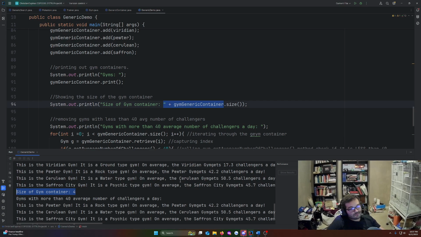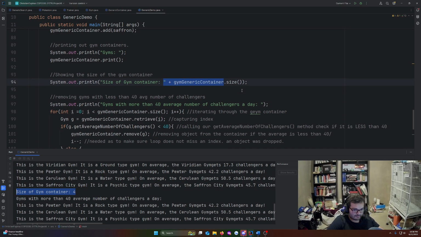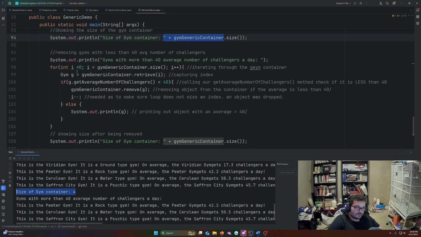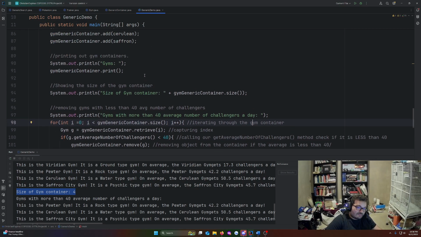So what if I just wanted to remove the gyms with less than 40 average numbers of challengers a day? So we make this loop. So for I, and I being less than the gym container size, we're going to increment. We're iterating through our gym container, right? We're grabbing gyms. We're doing the same thing with trainer.